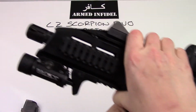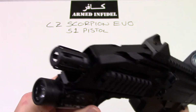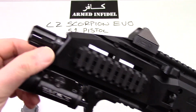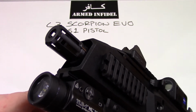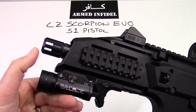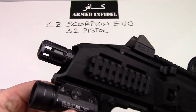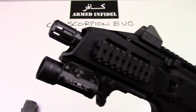First and foremost, being chambered in 9mm, this is a great candidate for a suppressor. And this flash hider actually comes off quite easily. It's got a little detent right there that you push. It unscrews. It is an unusual thread pattern. However, I've heard that there are several suppressor manufacturers out there that are making adapters that will take that from, and I apologize, but I forget what the exact thread pitch is on that, down to a 1/2x28 thread pitch, so you can use most suppressors.